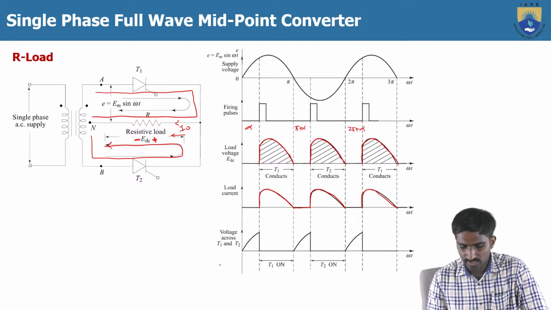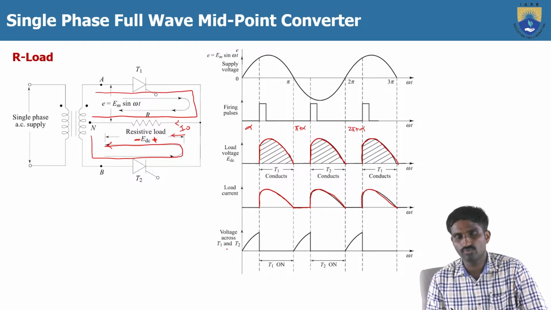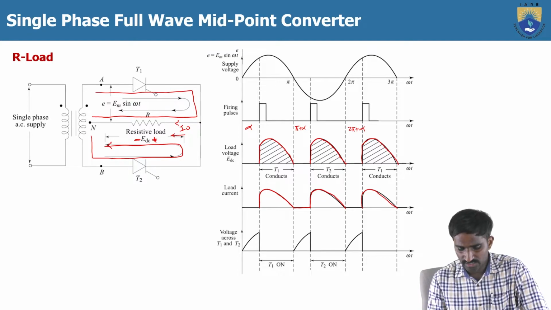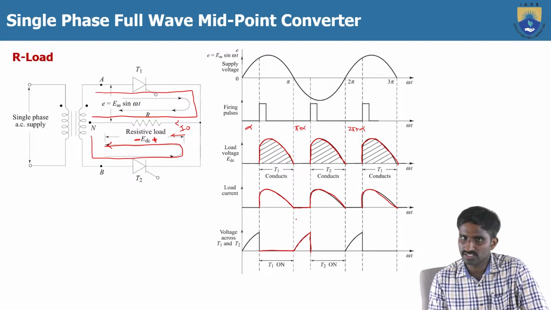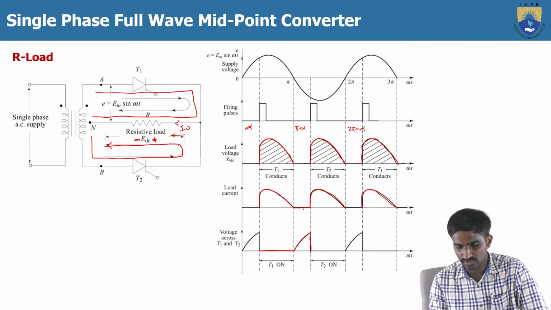And when coming to the voltage across T1 and T2, as we know, when the thyristor T1 is turned on, it acts as a short circuit, so the voltage across the thyristor T1 is 0. That's why you can see the voltage across the thyristor T1 is 0. In the other case, the thyristors T1 and T2 are both turned off, so we will get the voltage across T1 and T2 like this, because whatever voltage we get across the thyristor T1, the same voltage we get across the thyristor T2, since both thyristors are turned off at the same time.